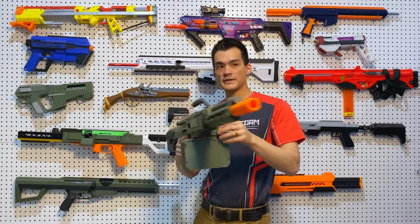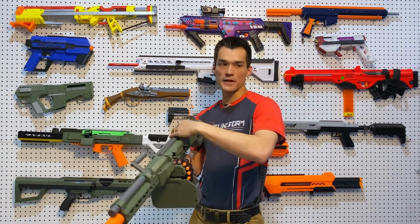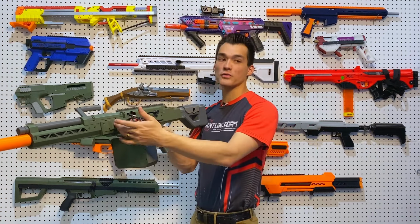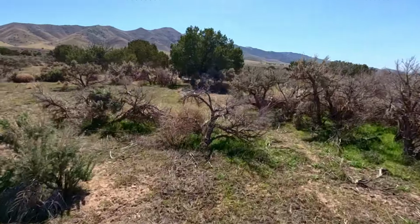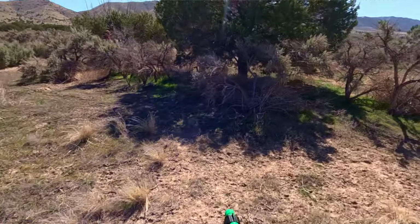The final version may look a little different, but overall, it is really fun. So the links eject out the side as they get fed in from the side. And because it's a flywheeler, you can do any type of cage setup you might want, from a single stage 120, 130 FPS to a dual stage 300 FPS band blaster setup. So you've got all the versatility from being a flywheel blaster to adjust the power, as well as all the fun of full auto.